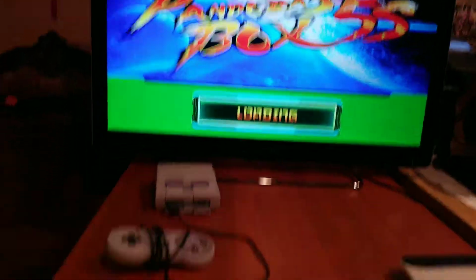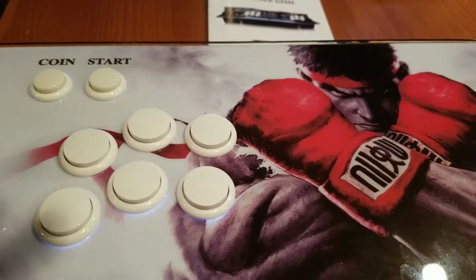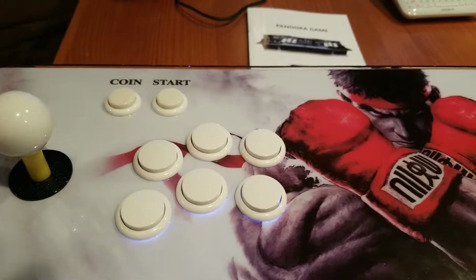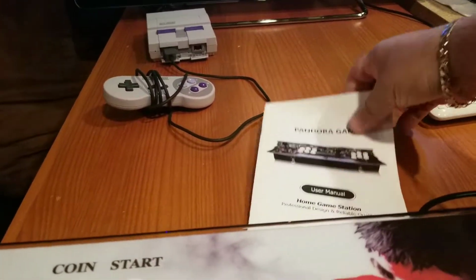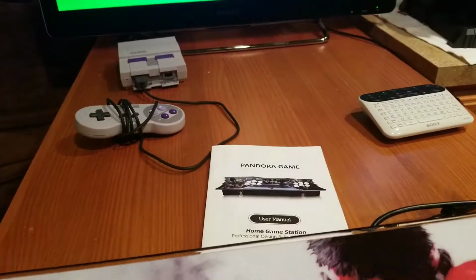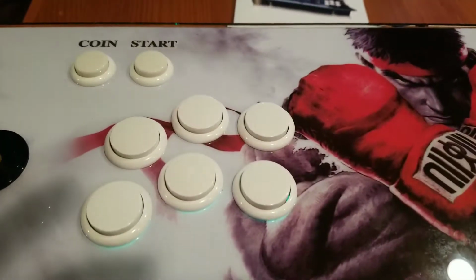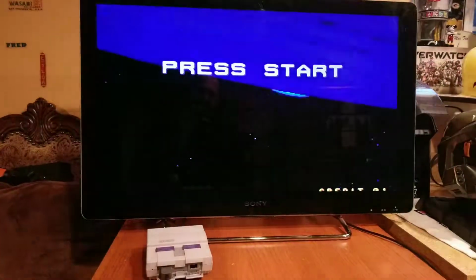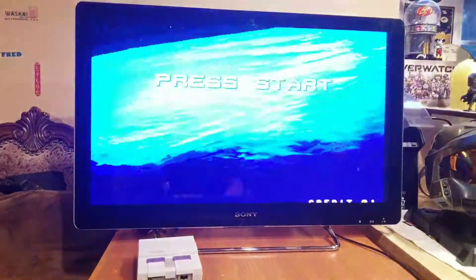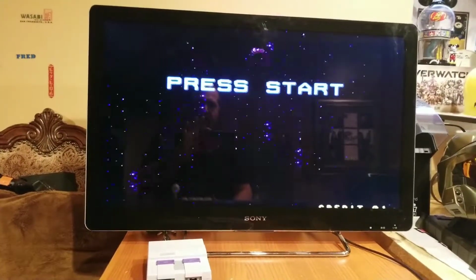Now what's cool is that the actual machine itself has speakers built into it, which I kind of like running the speakers out of here because it sounds a little more retro style. And it loads up. And yeah, it comes with a booklet. It's a Pandora box. There's different versions of them. There's a 4, a 5. 5S is the newest one. I got it off of Amazon. But yeah, the sound comes out of it. It runs about 720p, I believe. And it also could put enhancements on it. So you could have the enhancements or you could have the original pixels by just turning off the enhancements.